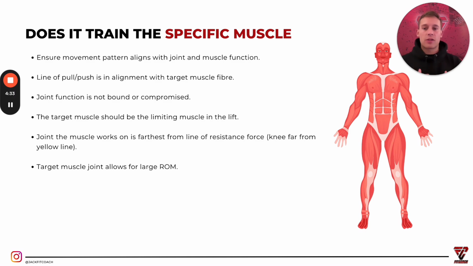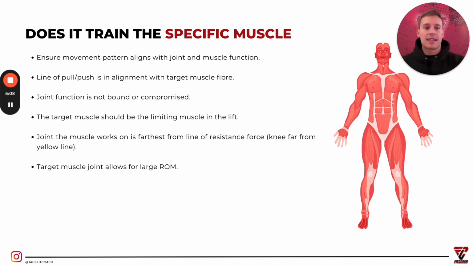So if I'm sat on a bench doing a high incline dumbbell press, we want to make sure that that bench is at a height in which I've aligned the target muscle fiber, which is the clavicular fibers in the upper chest, and that I'm able to bring those dumbbells down safely into a position where that pec is fully stretched, and then return them to the starting position where we shorten that pec.